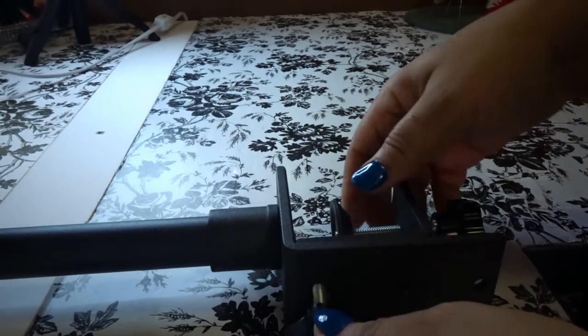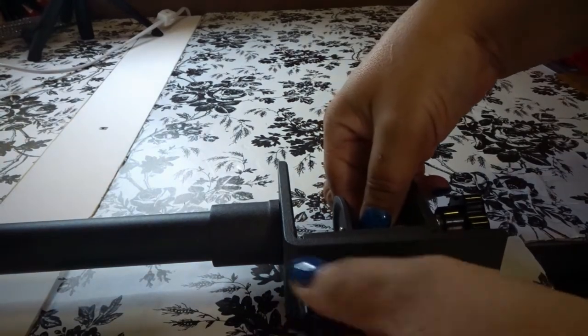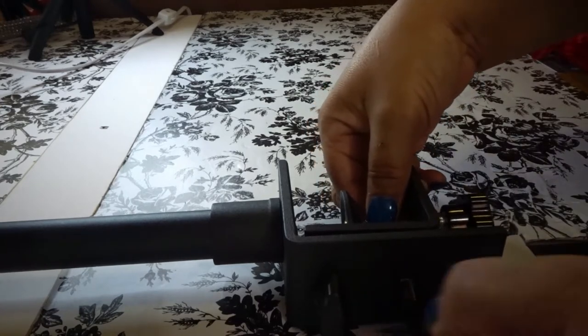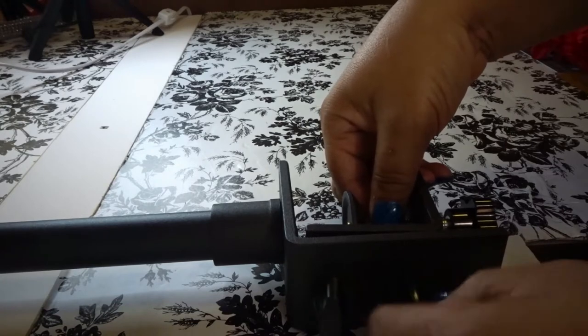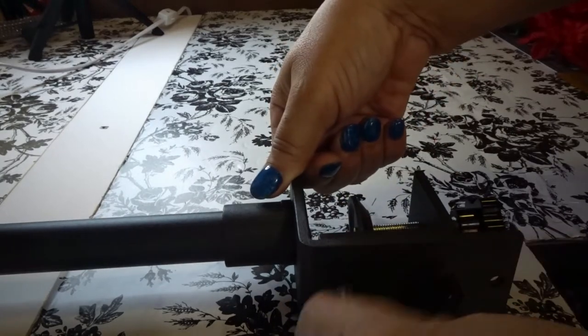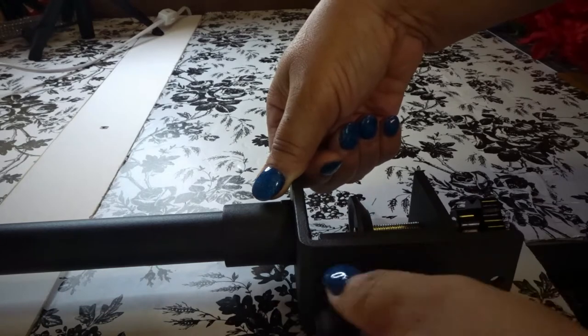And again, this is this left hand, you guys, which I'm not the best with. My right hand is my dominant hand. Okay? So, again, y'all bear with me. I'm trying to demonstrate this little C-clamp tool to you. But I think I might like it. And we're going to put the biggest camera I got up here.